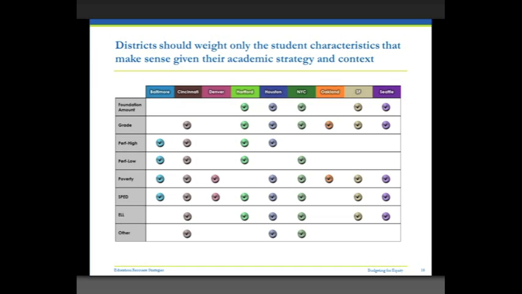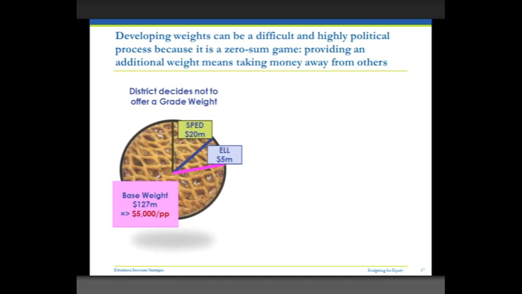Developing weights is difficult and really political, and the reason is because it's a zero-sum game. Giving a weight to one student means another student gets less resources. And so we described this by using a pie. One of the school boards that we worked with in Cincinnati, as they were having this discussion, she used a piece of paper and she'd stand up and every time this would come up, she'd rip the paper and go, "We've only got one set of resources here. You just took off that much of it."